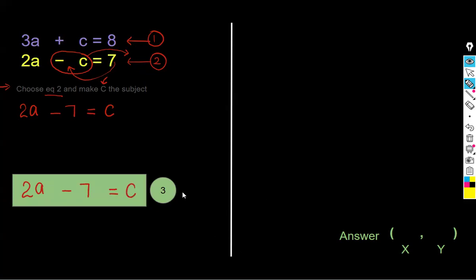We're supposed to take equation 3. And which equation do we put it in? Equation 1 or equation 2? See if you can remember the rules. The equation 3, which we just created from equation 2, are we going to put it into equation 1 now or equation 2? Where are we going? Right, you always put it back into the one we didn't use as yet. We didn't do anything with equation 1. So when we go to equation 1, wherever we see the letter C, we can throw it away and replace it with 2A minus 7.